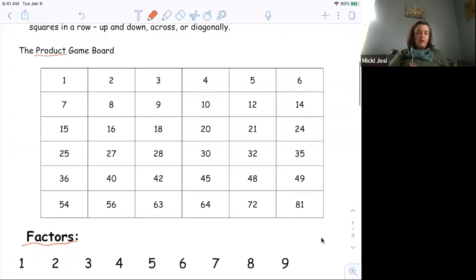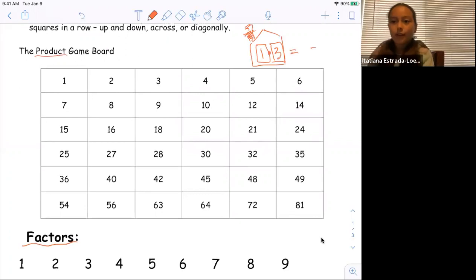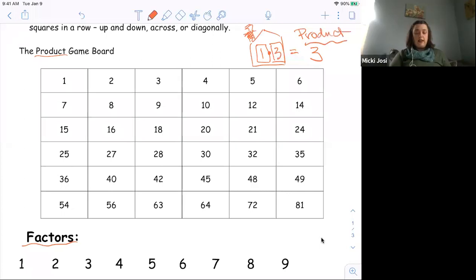So the way I remember it is if I have a little house, well, no, not a house, sorry, a factory. This has to be a factory, not a house. So it's a factory and there are little factors inside the factory. A factor could be 1 times 3. And what is 1 times 3? 3. And so we call 3 the product because it's the answer to a multiplication problem. And each one of these little pieces, the 2 numbers, are factors.